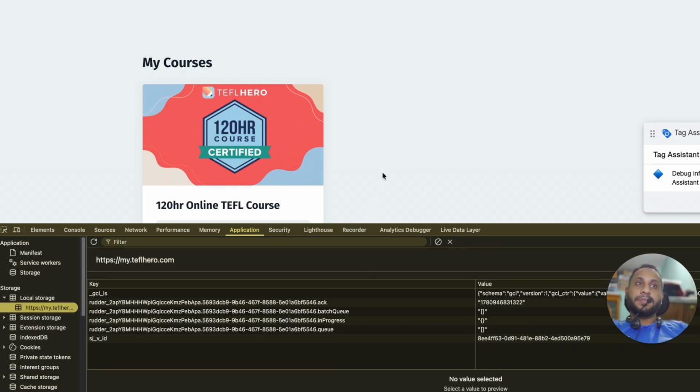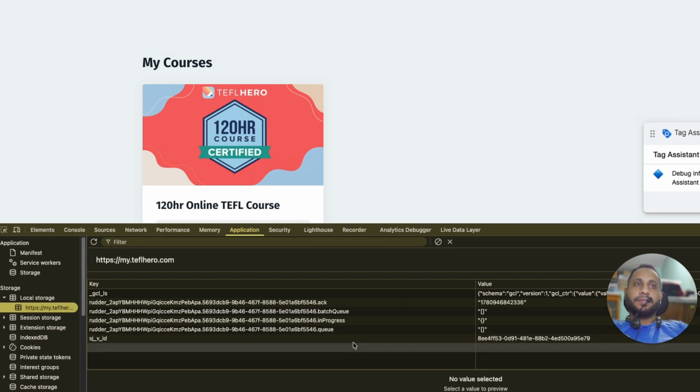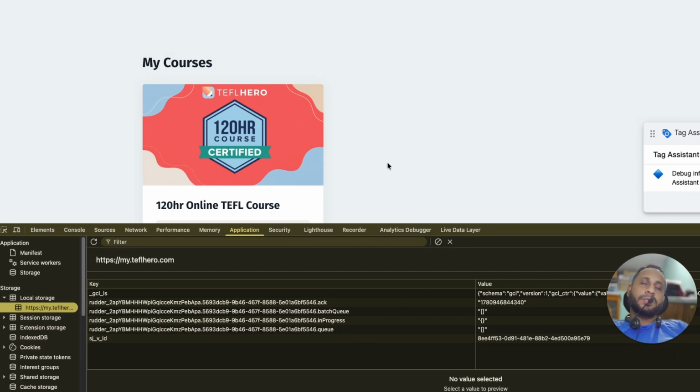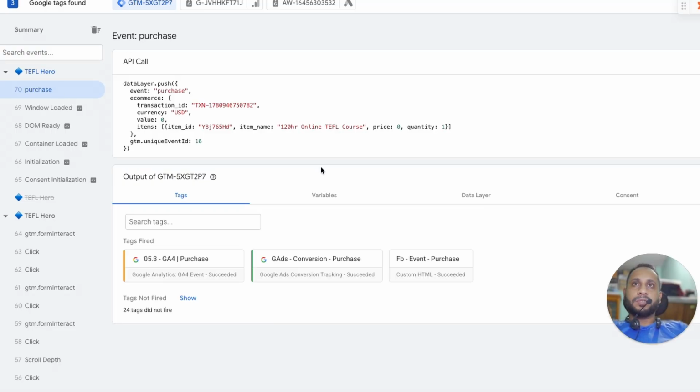So if any visitor goes to this library page directly, there is no way to fire the purchase event because our flag is cleared here. When a customer visits from the landing page and the checkout page, the flag is enabled, and then GTM will understand this is a valid user who came from the ads. That's why the purchase event will be fired, otherwise it will be skipped. So this is the process. All are working well.